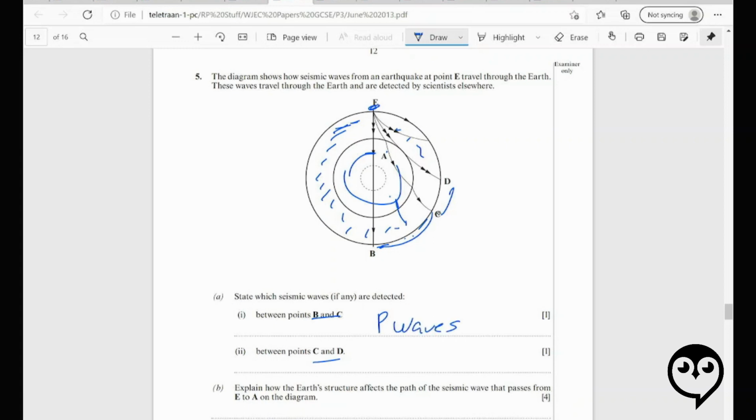And then between C and D, if we take a look at this diagram here, this wave, whatever it is, when it hits, it's refracting, and then it kind of refracts out and away. So I'm not sure what waves are going to come in and hit in here. It's only going to be P waves coming out up to C, but I don't think there's going to be anything coming in between here, because either it comes just a bit through, or it's going to refract and kind of move out. So between C and D, I'm not sure. I'm going to guess none.